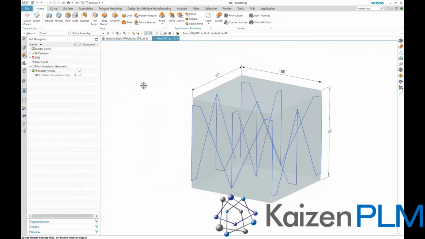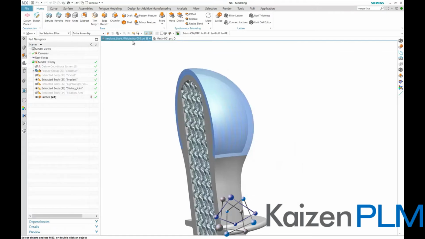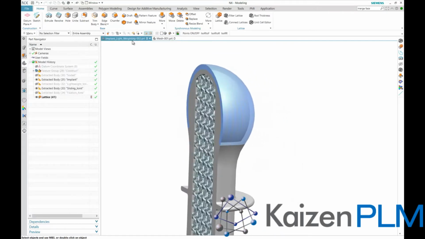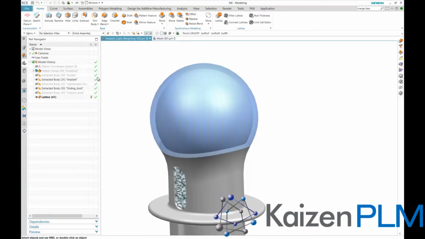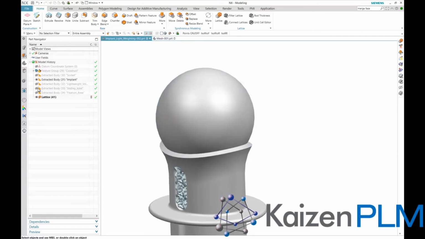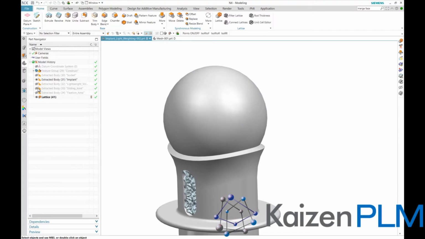With the custom lattice unit cell defined, we return to the implant to actually add it as a lattice to the ball of the implant. Hiding the polymeric layer of the ball, that is to be fixated to the lattice, exposes the ball surface to use as base for the mesh fixating the polymeric layer to the ball.